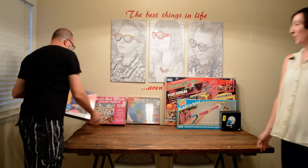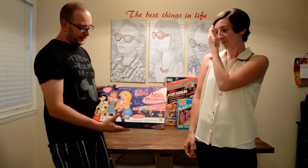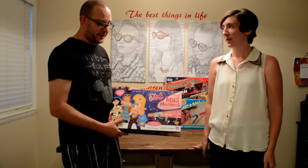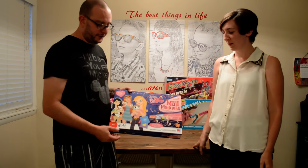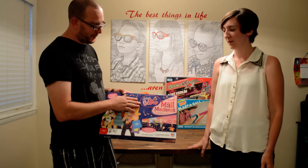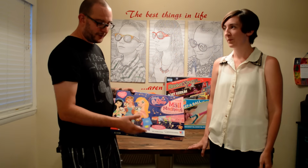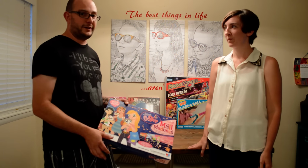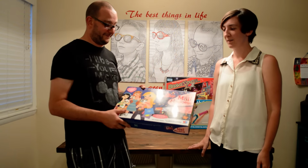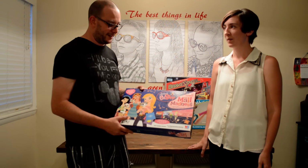Alright. Here we go. The Littlest Pet Shop Mall Madness. Most of the vintage Mall Madnesses do really well. Although this one's not so vintage, but it is special edition, Littlest Pet Shop. Special edition things usually do okay. Check it out first. Don't just go, awesome, it's not the original, so let's get it. Not always true, but this one is.